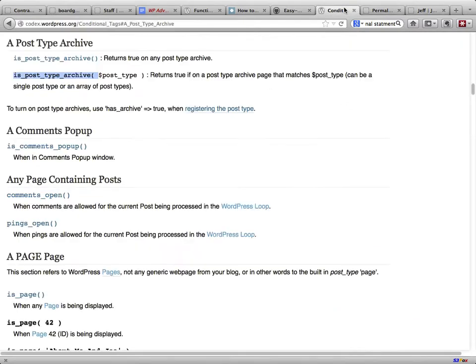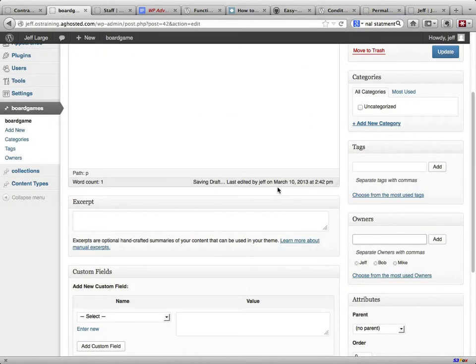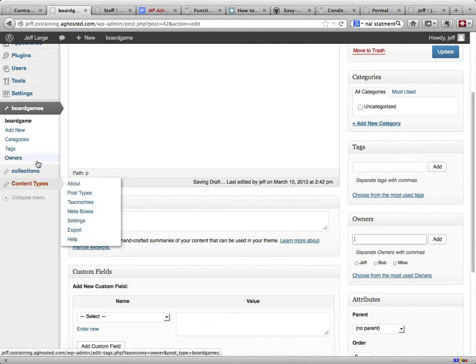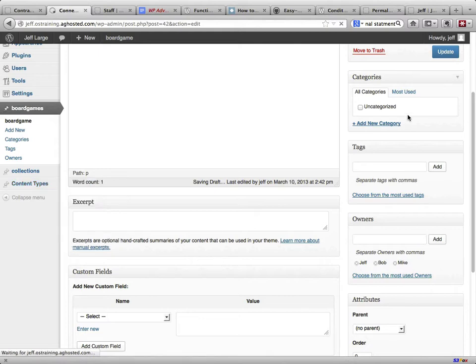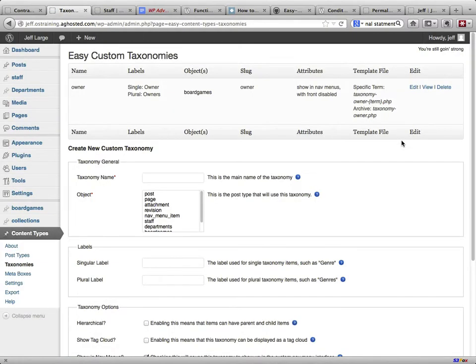So, usage is totally up to you. In some instances, you may want a tag style interface and you don't care about hierarchical. In some instances, you may want a category style interface and you do want hierarchical. It's just totally up to you. Personally, I always choose hierarchical because I want all my options listed there so my users don't have to remember, okay, what was that name? Otherwise, you end up with spelling errors and all kinds of stuff.